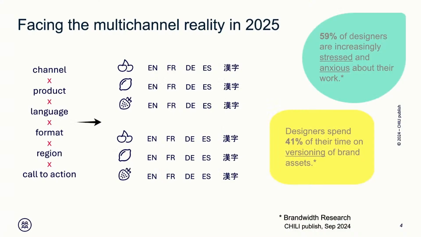Why is that important? More and more data shows that design functions in brands and in agencies are under a lot of pressure of growing workload because there's pressure on personalization, localization, multi-channel production. That's why we focus on print, digital, and animated output to really remove some of that workload from these teams under pressure.